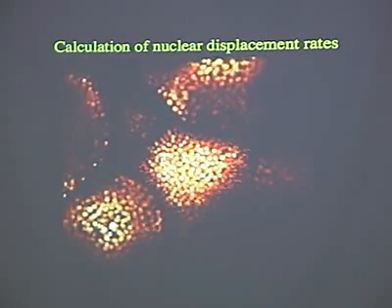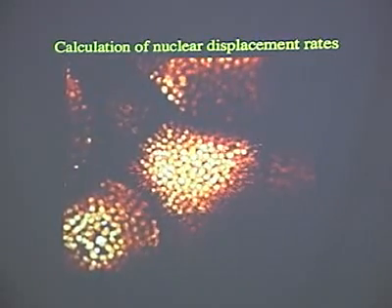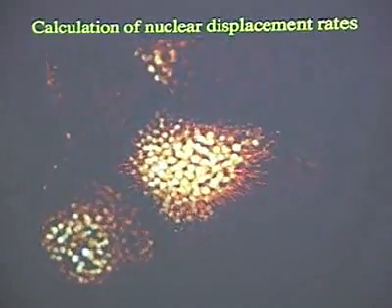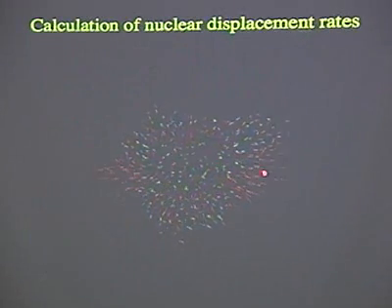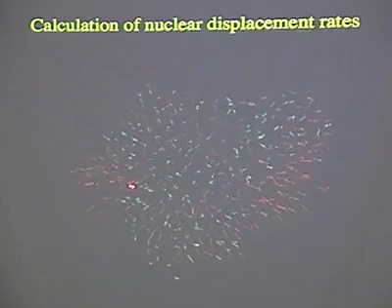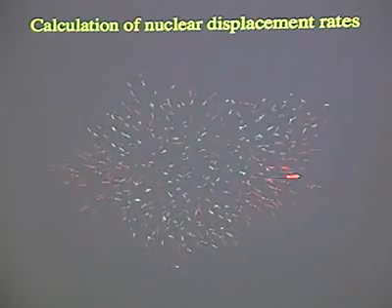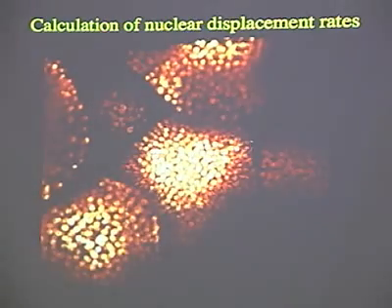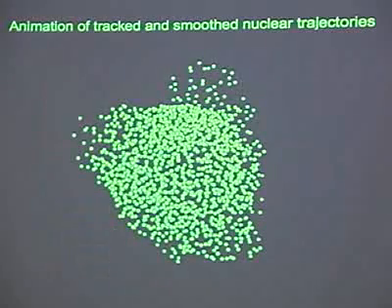computer display, and then we can take our movie and track the movement of the nuclei. What I'm going to do is fade out the nuclei and show instead these lines, which are the vectors of movement of the nuclei in the shoot apical meristem, color-coded for how far the nuclei have moved. And you can see that the expansion of the floral primordia is more rapid than expansion elsewhere, as you might expect, because those cells are dividing more rapidly, and the floral meristems are growing up and away from the shoot apical meristem.